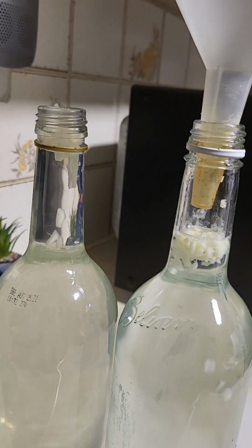It will clear your system. It will help if you're having catarrh or cough. It will just make it a bit better.